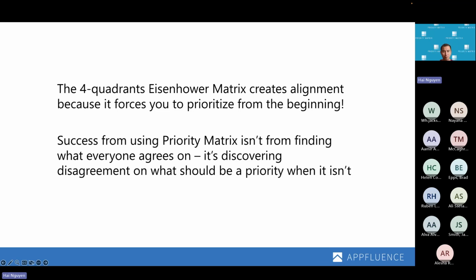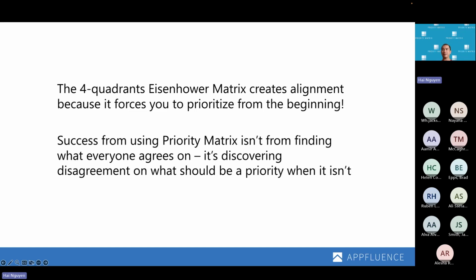And so I love it when you are able to share your Priority Matrix with somebody, and then they look at it and suddenly a whole conversation takes place because of all the disagreements that you have. And similarly, it's not just about you and another coworker, it's you and your clients, it's you and your customers, it's you and your family, right? And so you can think how Priority Matrix forces everyone to be on the same page, and putting it down into Priority Matrix makes it so explicit.